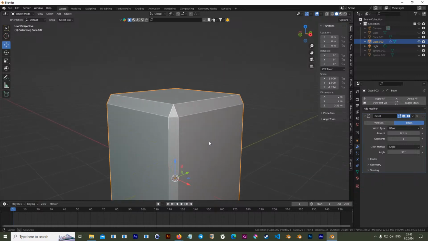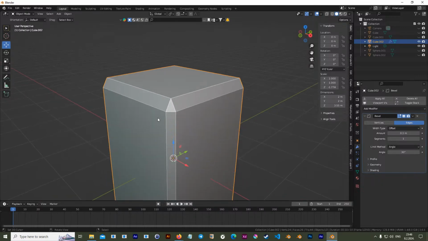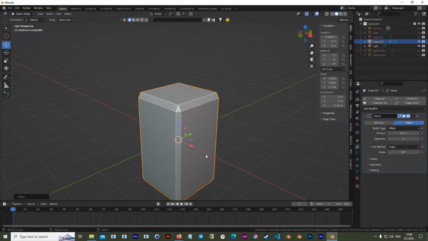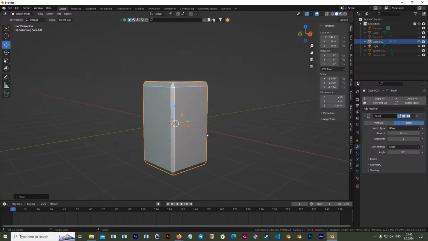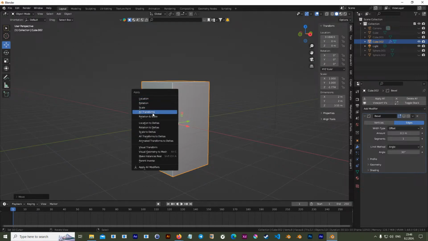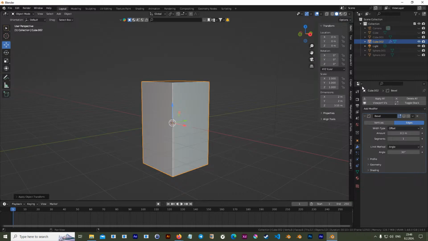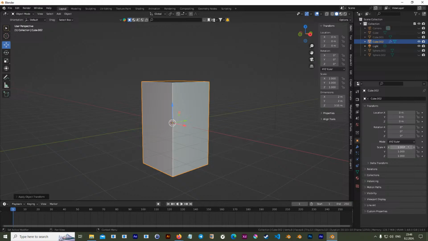You will again see this bevel is not good, it's not equal. Turn off your bevel. With your object selected, press Ctrl A and apply all transforms, so its scale is again 1, 1, 1.